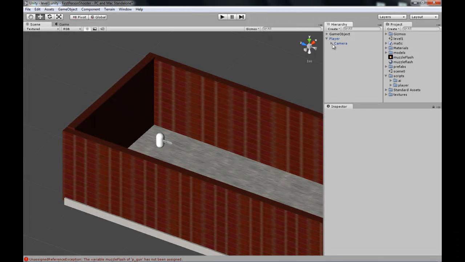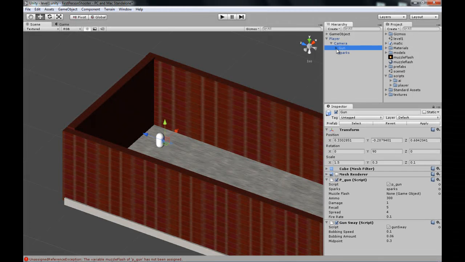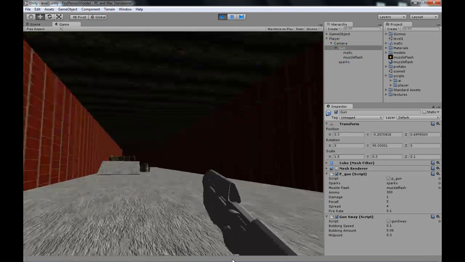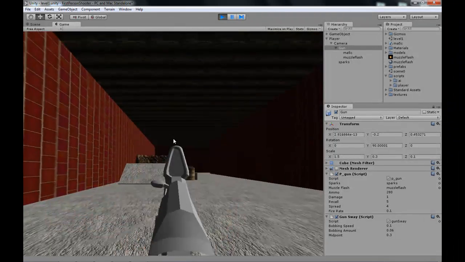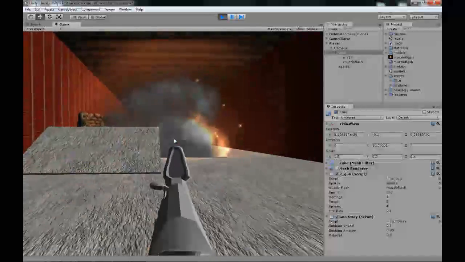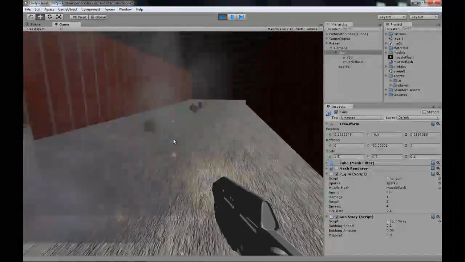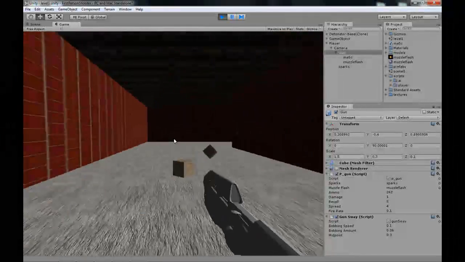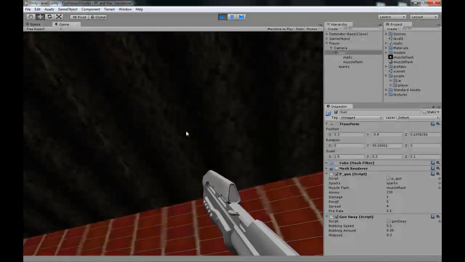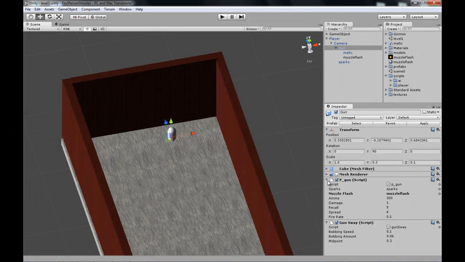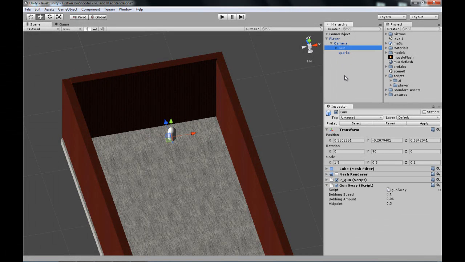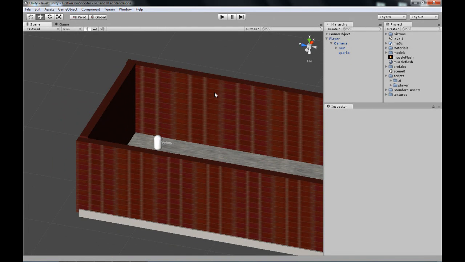Right, the last step, I forgot to do this. The last step is to reference it. So actually drag and drop it onto the variable. And bam. You got awesome muzzle flashes. And your gun is shooting like crazy and there's explosions everywhere and your game is awesome. So yeah, that concludes our tutorial for particle effects, since all the other explosions and stuff come with Unity. So bye bye and see you next time.